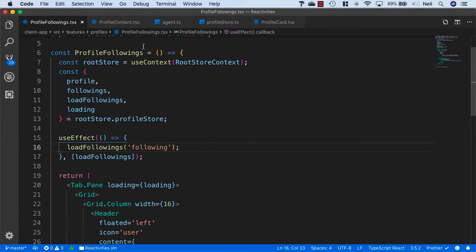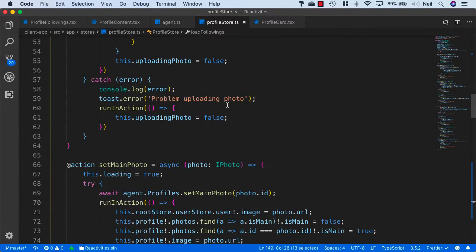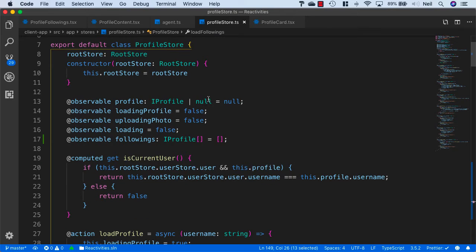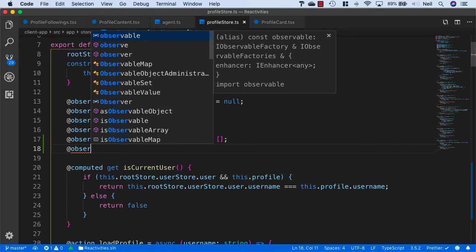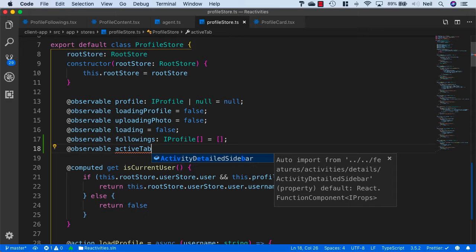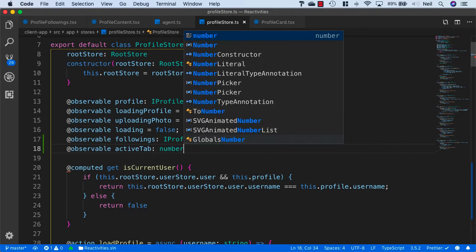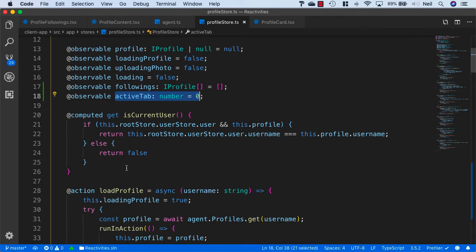And what we want to do inside our profile store is create a new observable. So I'm just going to go back up to the top, and as well as our followings, we'll also add an observable for the active tab inside our profile. And our active tab is going to be a number, and we'll set this initially to 0. And we also want to create a new action to go and set this active tab as well.